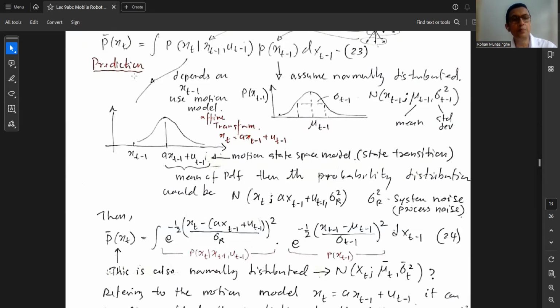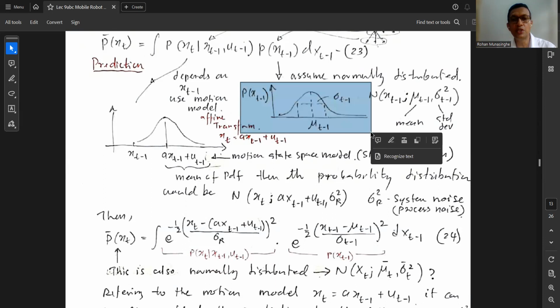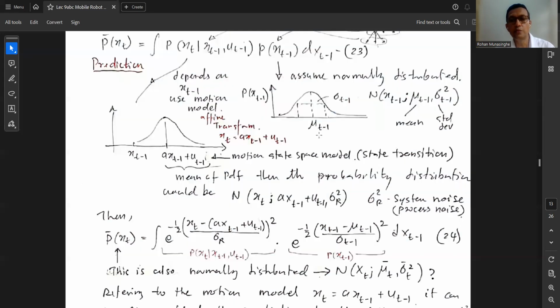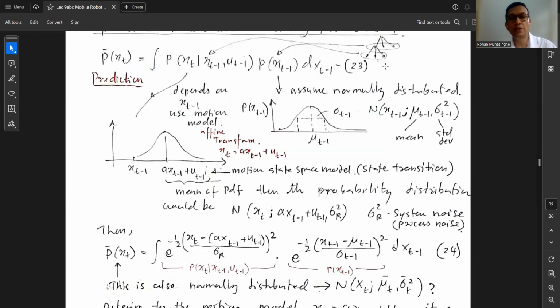So this is the prediction part. Prediction means using the vehicle model only. You can see it over here. This is the probability density function at t minus 1, px t minus 1, it goes like that. So you have your position mu t minus 1. This is what you say your position is at t minus 1, okay? And there is a standard deviation, sigma t minus 1. Now, what happens? This is the second part of equation 23. Can you see it over here? Equation 23, second part, pxt minus 1 is a normally distributed function with mu t minus 1 as the mean and sigma t minus 1 as the standard deviation, and the square of that is the variance.